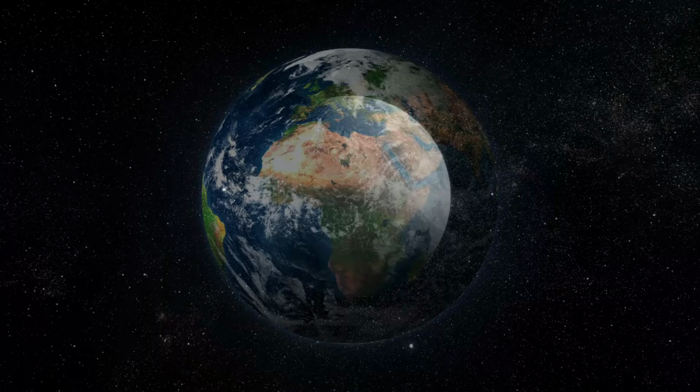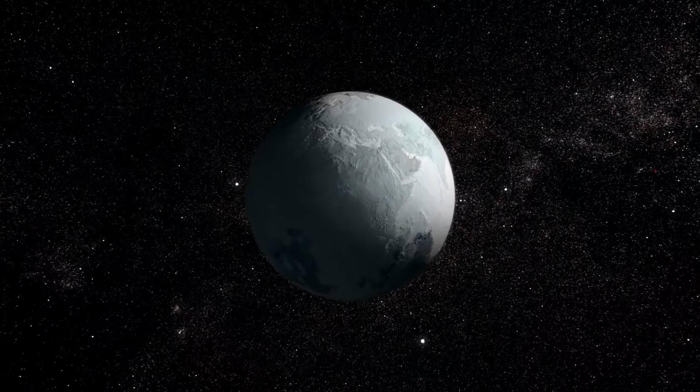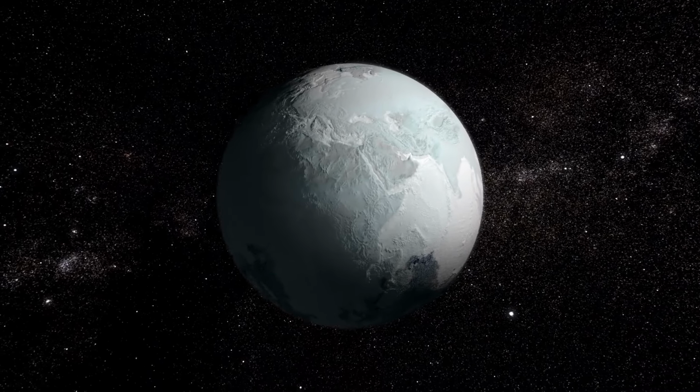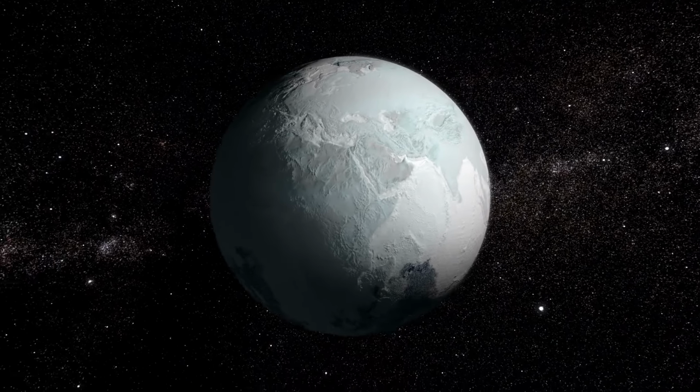Earth's weather has been wild for about 2.4 billion years. Even though our planet is mostly ice-free, we go through freezing ice ages now and then. In these icy times, temperatures drop and huge parts of the Earth get covered in ice. It starts with a little snow, builds up, and the ice reflects sunlight, making things even colder. Massive glaciers then slowly move toward the equator, changing everything in their path. When the ice melts, sea levels rise, and the whole scene transforms again.